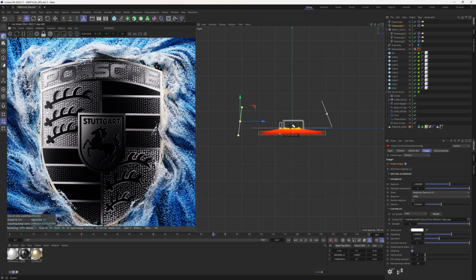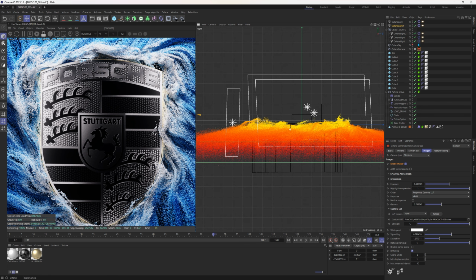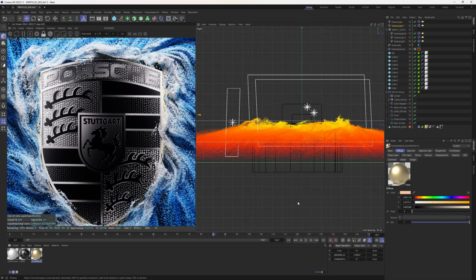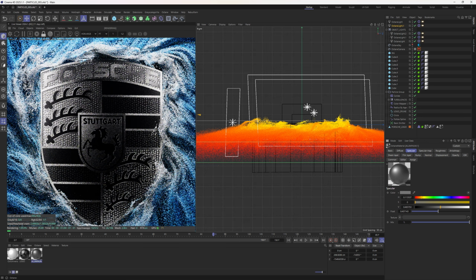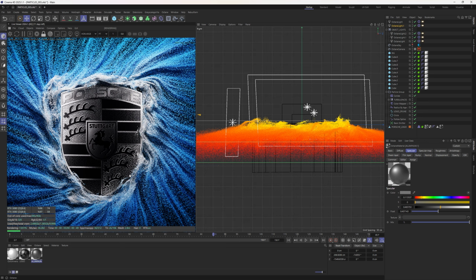And also, if I zoom in here, there's a little bit of yellow, and that's because I had this metallic material on this side of the Porsche logo. Again, this is dependent on what object you're using. You might be using a car logo, you might not, I don't know. But I made that gold, and because I've made it black and white now, I would probably want to take the color out of the specular there, just so that gold refraction isn't bouncing on the particles.